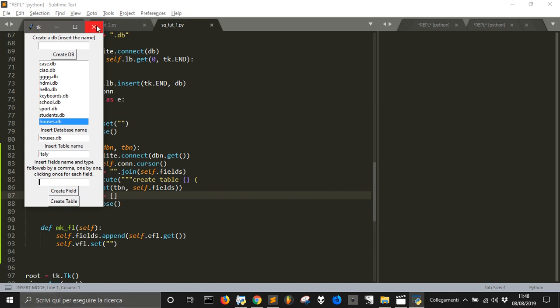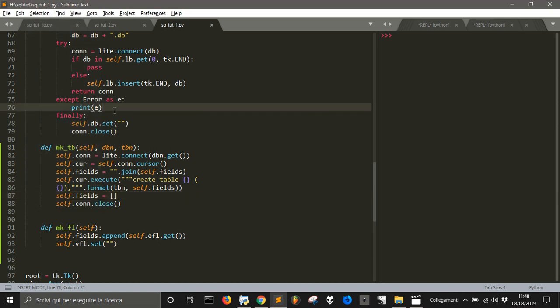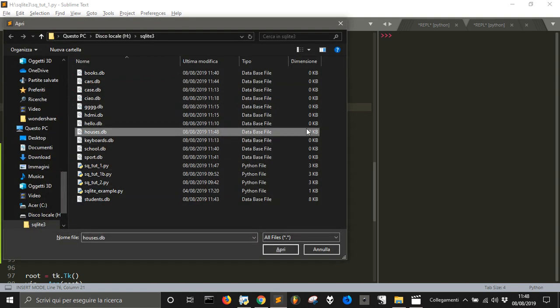Now it should work. Now maybe if you go to houses, we should see that it's not 0 kilobytes but 8 kilobytes. Here it is, 8 kilobytes for houses.